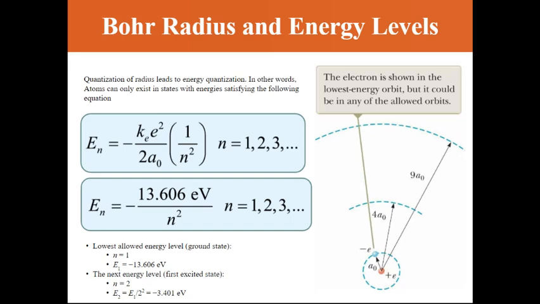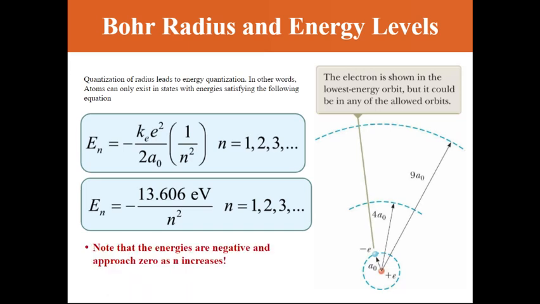So note two things: as you go up in levels, because n is in the denominator, the levels become a smaller negative number. In other words, you start from negative 13, in the second level you go up to negative 3, and then you keep approaching an energy of 0 from a negative number. That means that all the energies are negative, and it increases towards 0 as the level increases.